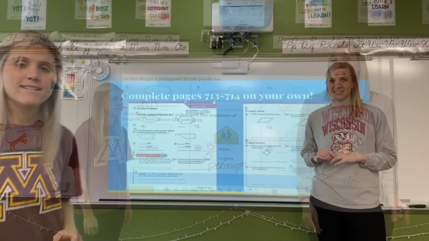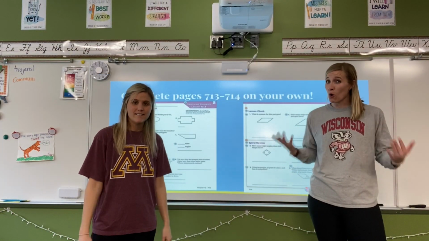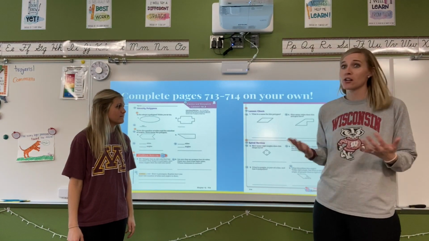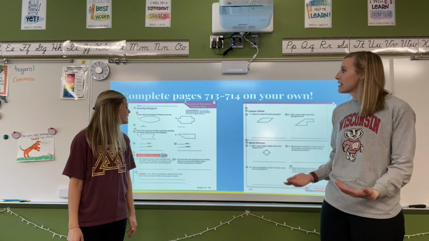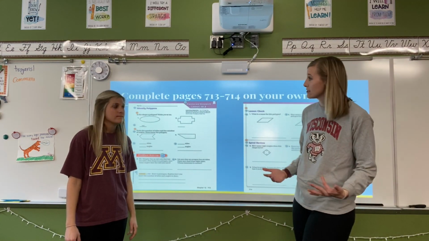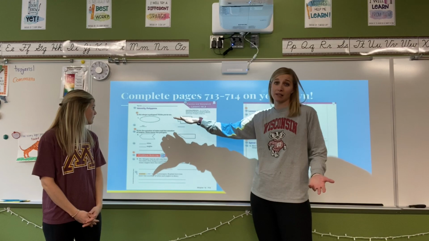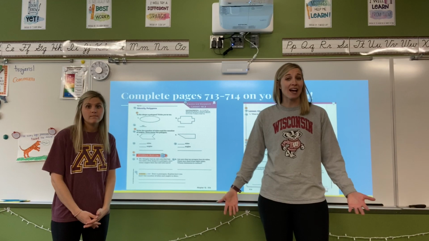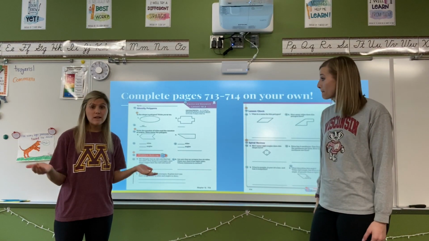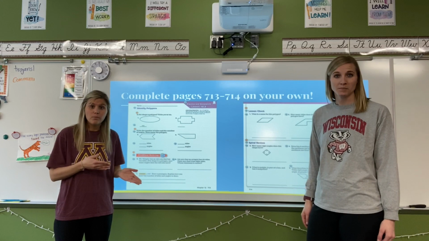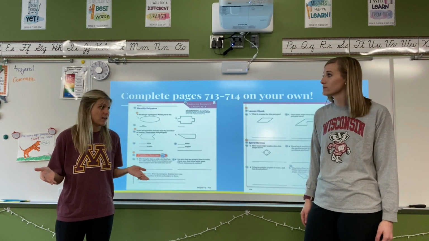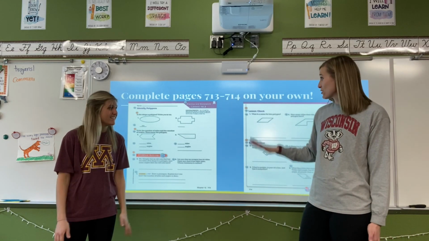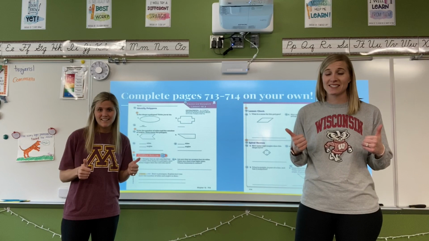So don't forget, you guys will be doing the homework, which is pages 713 and 714. Make sure you read all of the directions. It's asking whether some shapes are polygons or not. And then it also goes down to name the polygon, how many sides, how many angles. Now remember, if you forget what some of their names are, go back into your book and look at that chart that we filled out together, because there you'll have the names of the polygons. So you guys are in charge of completing these pages. You got it. All right.